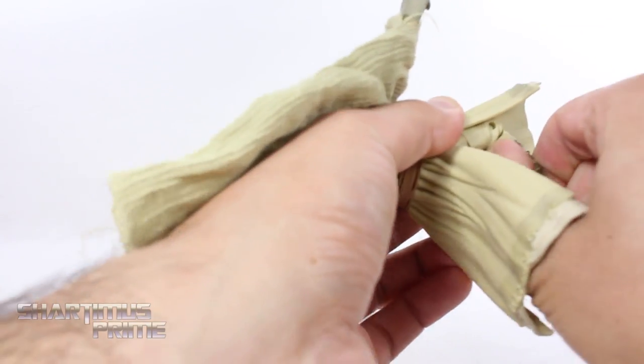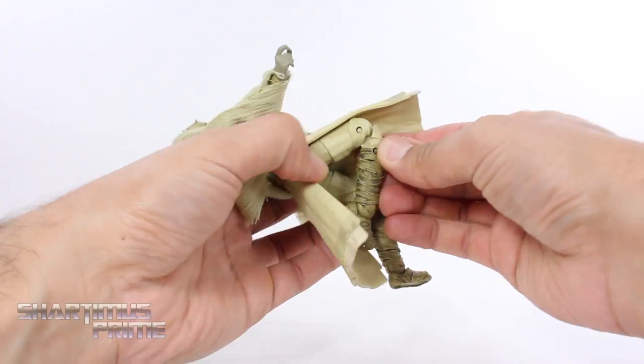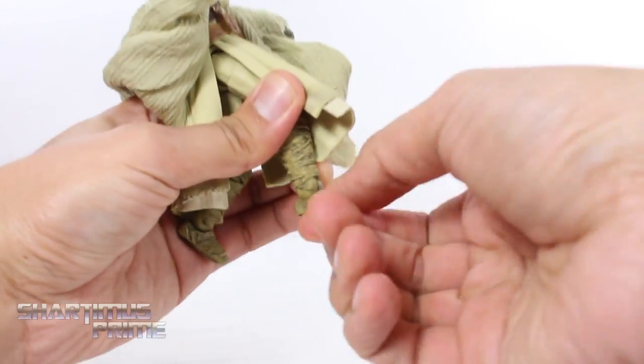Double jointed knees, come on, double jointed knees. I haven't actually moved this joint yet, so it's a little on the stuck side. I feel like if I keep pushing it, I'm going to break it. And there goes the double jointed knee, right on. And then you can move the ankles down, they move up, and he does have ankle pivot.